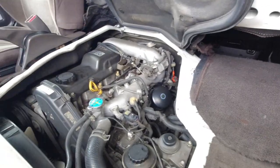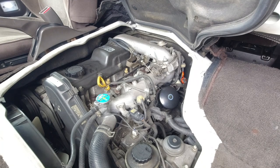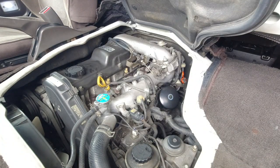And so next up, what I've been putting off because it's going to be difficult to do with the camera in the way, is checking the automatic transmission fluid. You want to use a clean towel for this. And this is the one that gets people, because to check the correct level of automatic transmission fluid, the engine has to be running. I often don't. I just let it be as is and check it while it's off, because I can grasp whether it's going to be low or full.